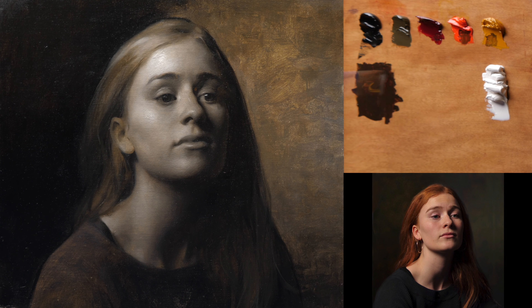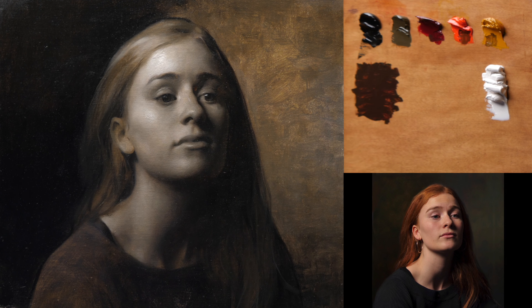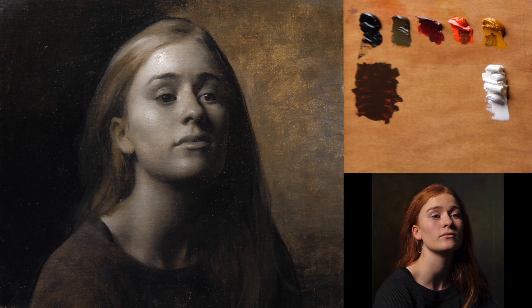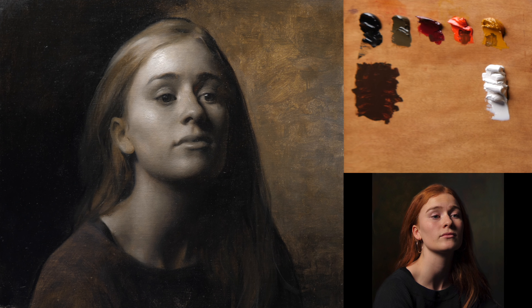Just a tip in terms of how you're going to use your palette: remember, the reason you have two different reds is not just because of their hue or visual appearance, but also their value. The vermilion is a very high key red — on a value scale of one to ten it's like a four or five — so adding it into a mixture creates a much lighter color value. This goes down to understanding the extent and limits of your palette, what you can do with a particular set of color values. I think I have something now that is just a little bit darker and suits my purposes better.